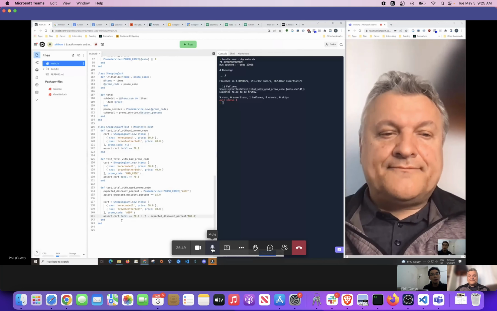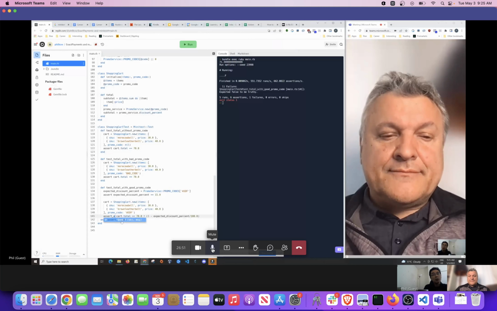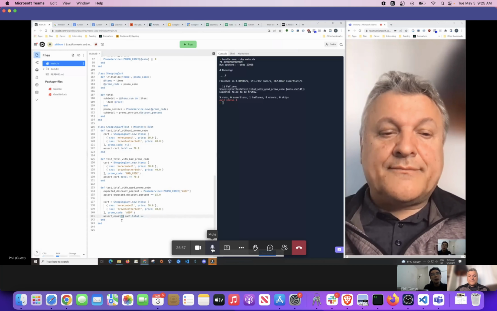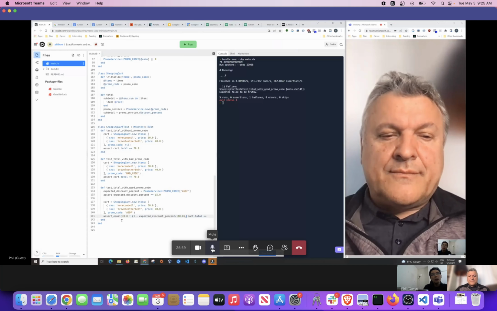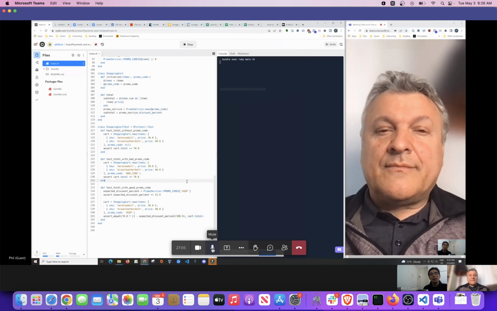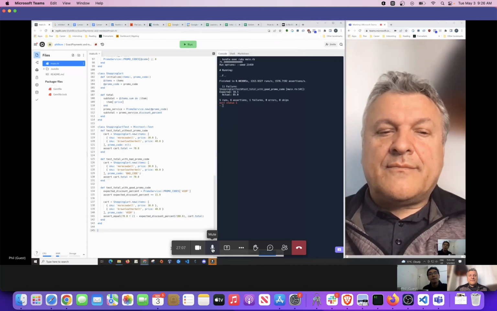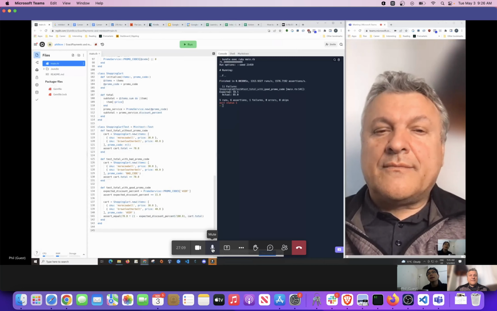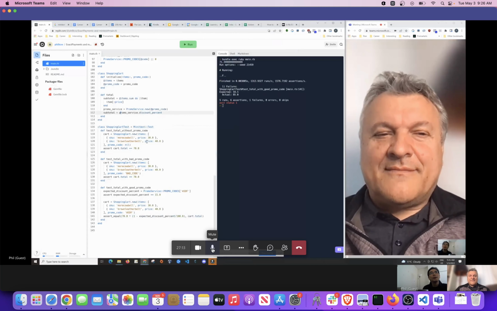So assert equal, we expect this, and then that will tell us what the actual values are. I don't really need it, but it'll help. And now it says expected 59.5 was actually 85, because I was being goofy here.